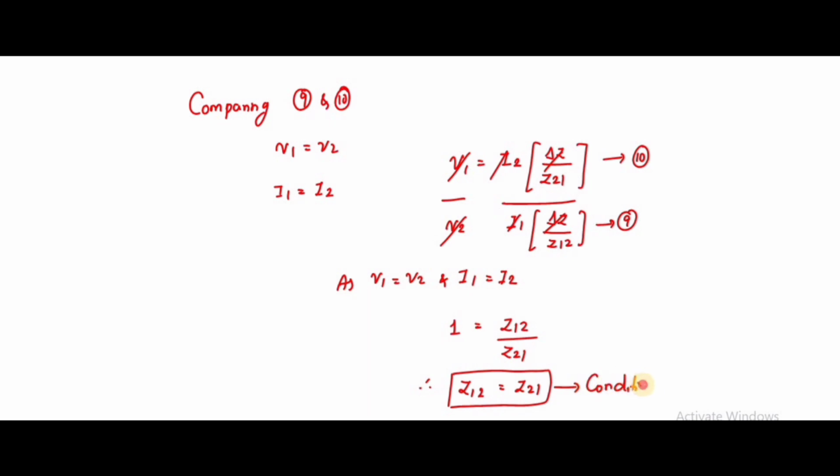So next we will go for how to find it for symmetry. Okay, so the condition for symmetry is V1 must be equal to V2 and I1 also equal to I2. Okay, so we need to find the value of input impedance and output impedance. So what is input impedance? Input impedance is nothing but V1 by I1 and output impedance is V2 by I2. Right.